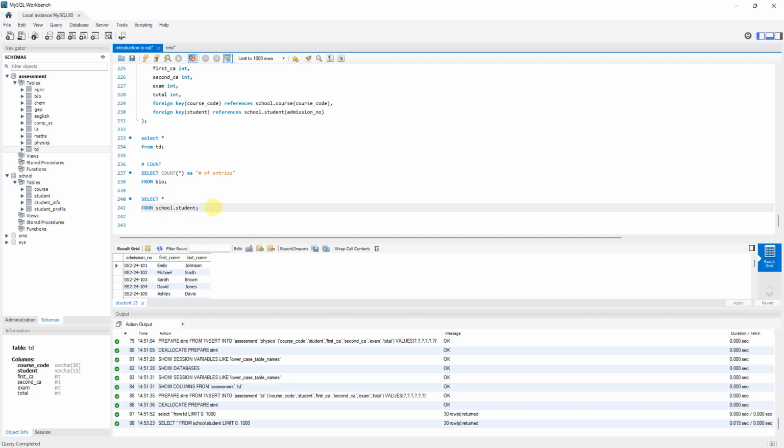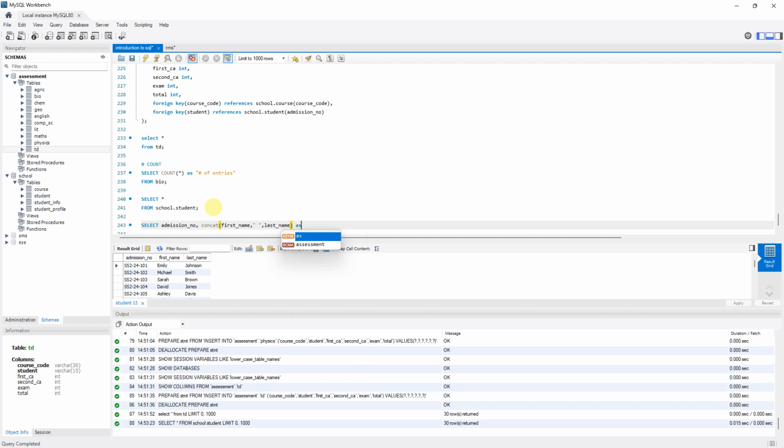Now, I wanted to show you guys something. Let's say I actually wanted to create full name from this. I can say select admission number, comma, I will say concat first name, comma, and I will now give a space in between, then last name.